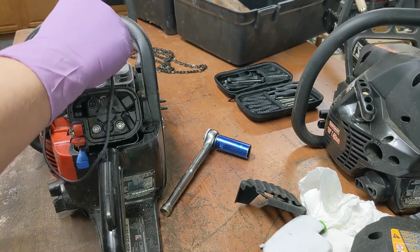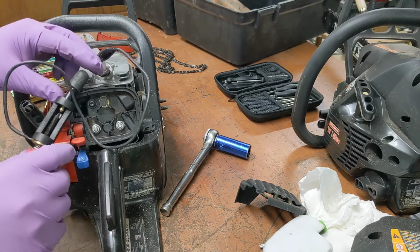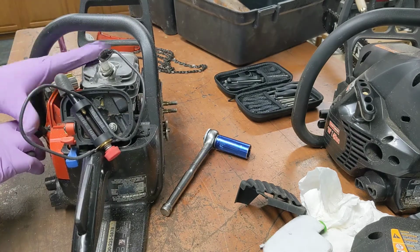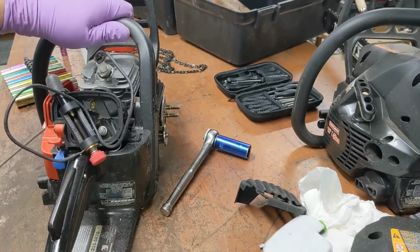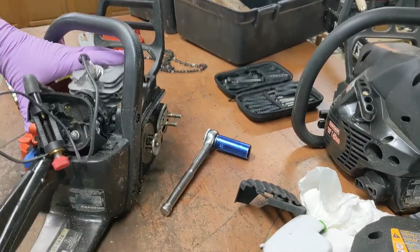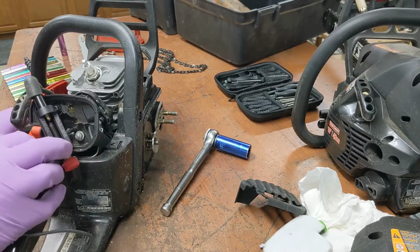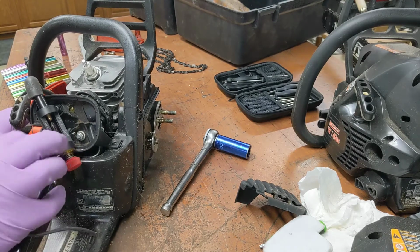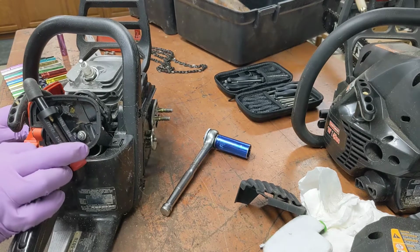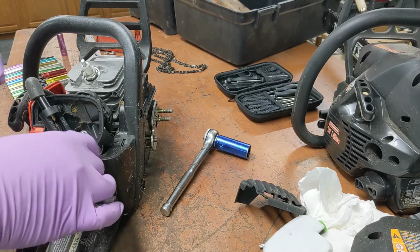If I can manage to pull it. It's as usual. Nothing's gonna stay where I want it. Can you see that? Can I hold it? Oh, this is not gonna work. I could not see very well. It didn't seem to have spark. That would be the off switch there, which I made sure was on. But if they messed that up or pinched it, that could be a reason to be suspect.